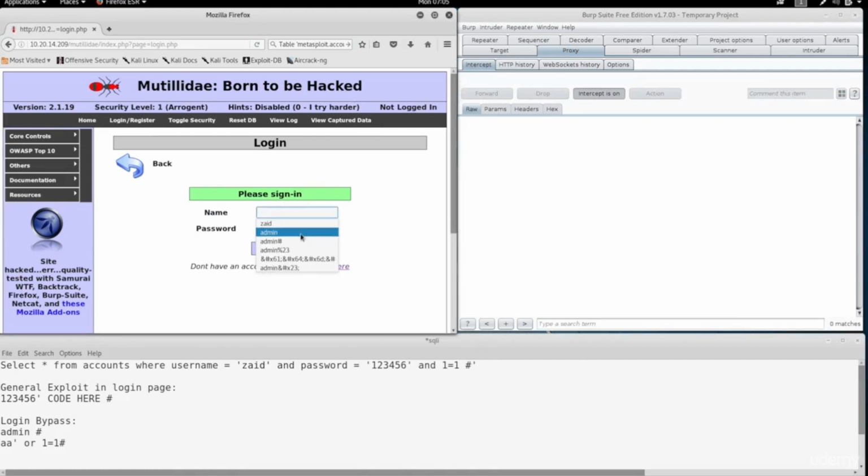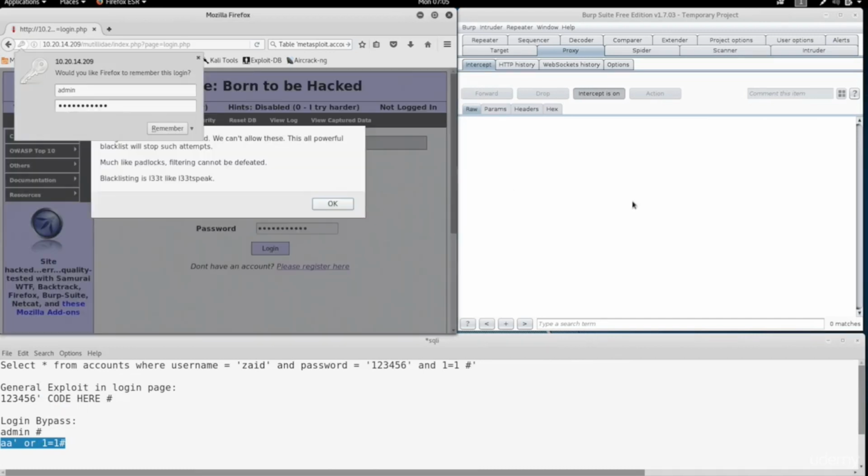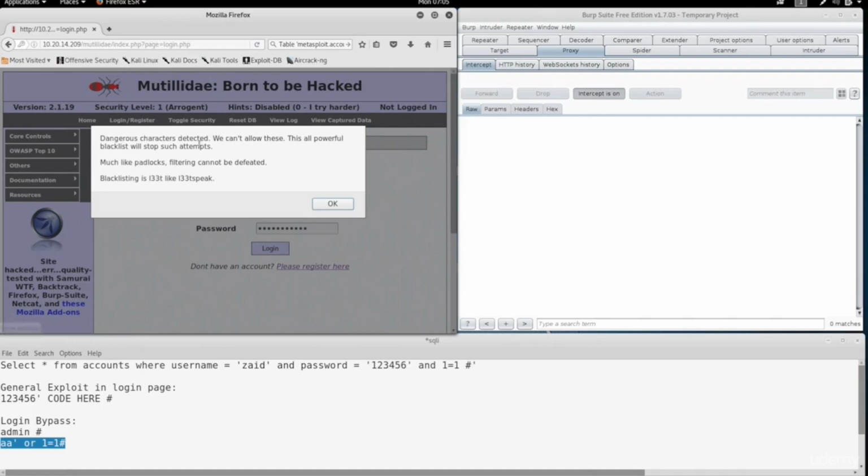Now watch this. I'm going to try to put in the username as admin, and I'm going to put this exploitation right here. And when I paste it, notice that the packet will not be sent. I'm going to click on login and you see that nothing was sent to Burp. So this request was stopped before it even reached the internet, before it even reached the server. It was stopped by some code loaded on the browser or in this web page itself. So the filtering is happening on the client side, on our side, before it even goes to the website. And it's telling us that some dangerous characters were detected.